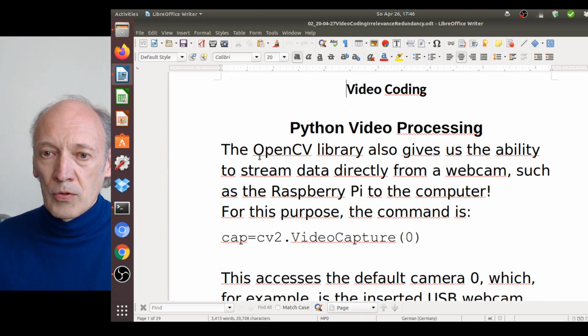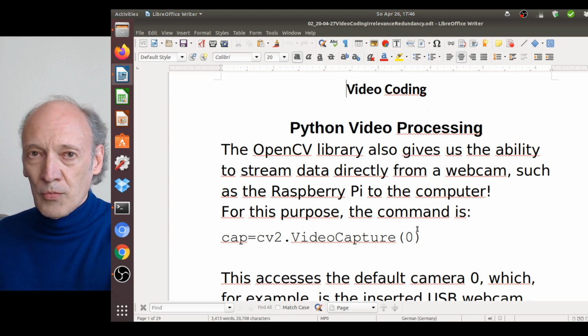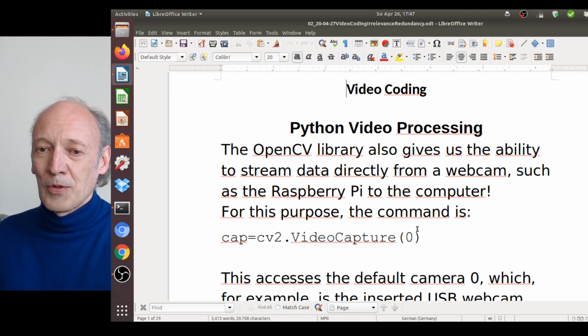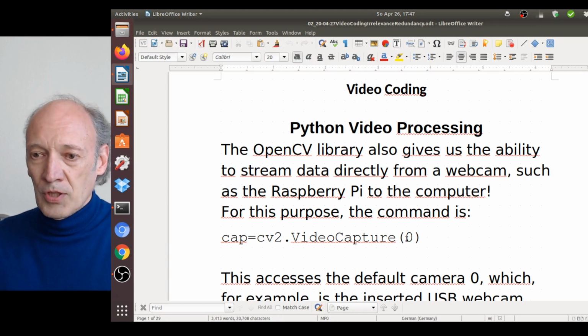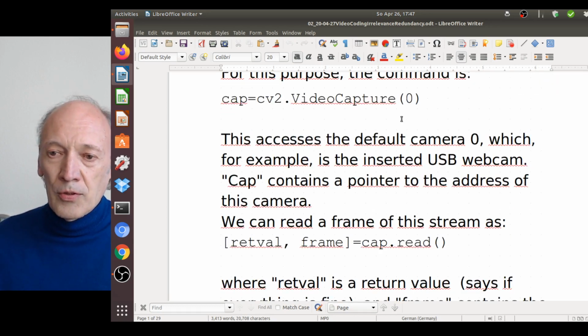So going back to OpenCV, we have this command in Python, cv.VideoCapture, and the argument here, the 0 in this case, is the default camera 0. This is the only camera if you have only one camera, or if you have multiple cameras then you can choose. In my case I actually have two cameras, so here's my other one. If I want to use it, I would need to change it to 1, for instance. That's very convenient if you have more than one camera.